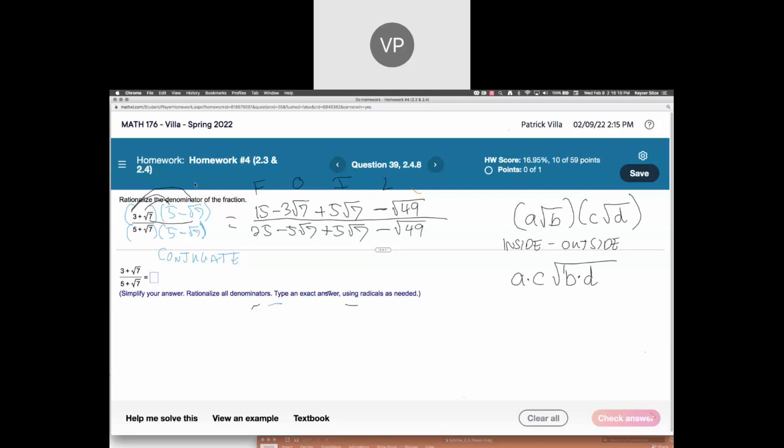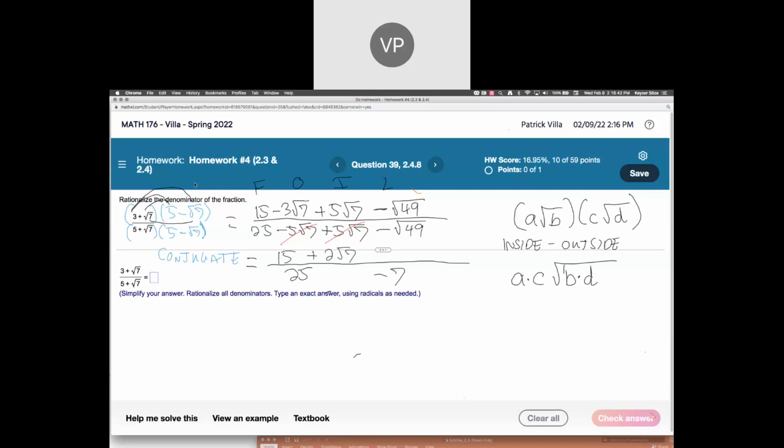Now, what you should notice is, this is why we pick the conjugate. I'm going to look at the bottom only. This will always happen: on the bottom, the middle terms cancel off because of it being the conjugate. It's like the difference of two squares. That's why we pick the conjugate, because it forces the bottom middle numbers to cancel off, and that's why we're left with just non-square roots. Remember, that was our goal, get rid of the square roots on the bottom. Yeah, we're going to get square roots on the top, but that's okay.